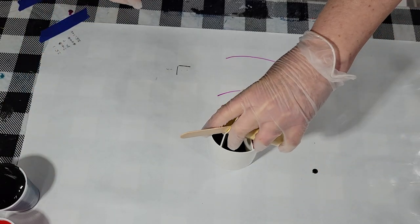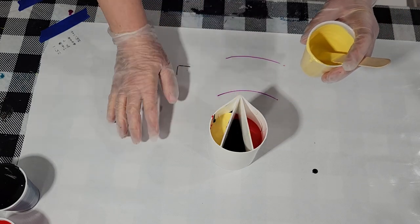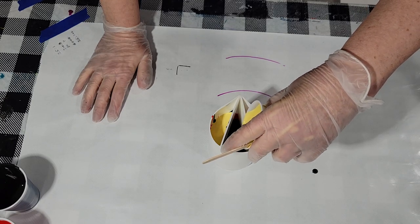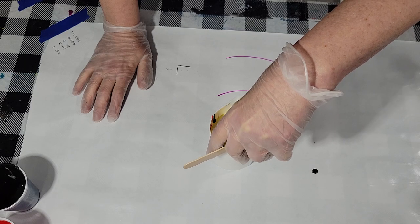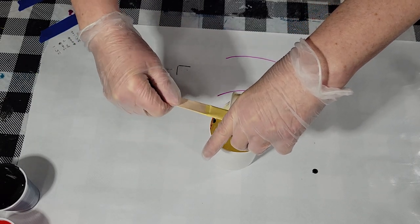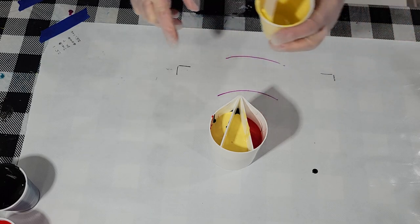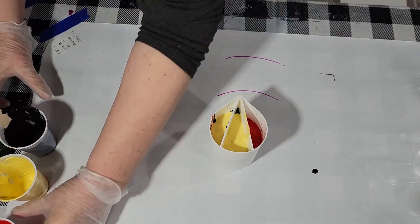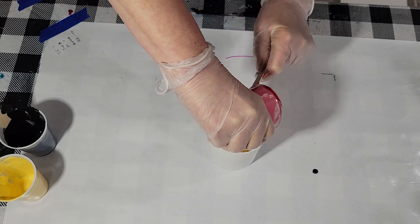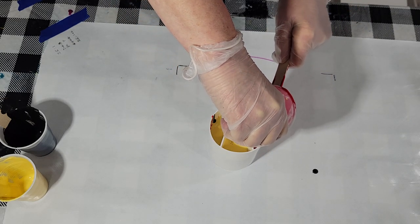I don't know if I mixed enough paint. Yeah, that middle section has more volume in there. So I'm going to have to top that off with the gold. And then that one's a little lower than those, but I'm out of paint. So maybe I can scrape some more red. Okay, well, that's gonna have to do.